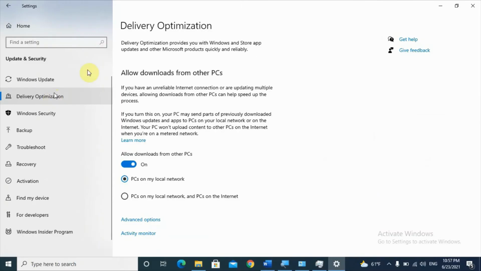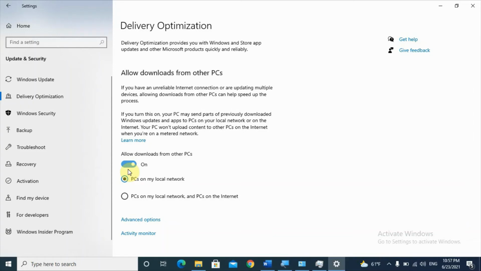To give you a clearer understanding, delivery optimization provides you with Windows and Store apps updates and other Microsoft products quickly and reliably. So it allows downloads from other PCs. When your computer is turned on, it will update other computers when it has more updated Windows features than the other peer computer that's connected with your computer.